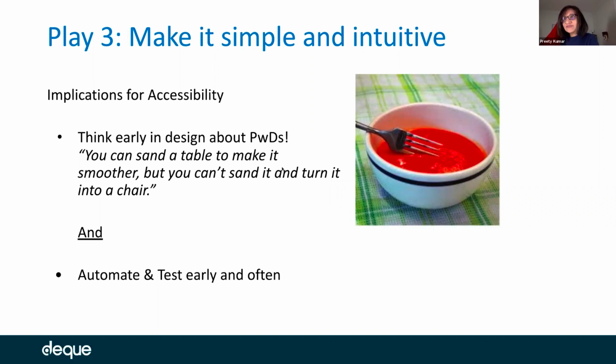Tough to do. Much easier to do with a spoon, right? So design should think about that. If you're thinking of drinking soup, the goal is to drink soup. Your design should include a spoon and not a fork.